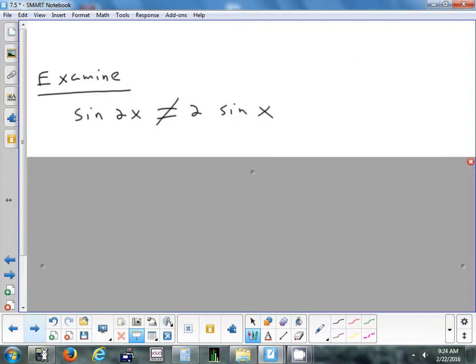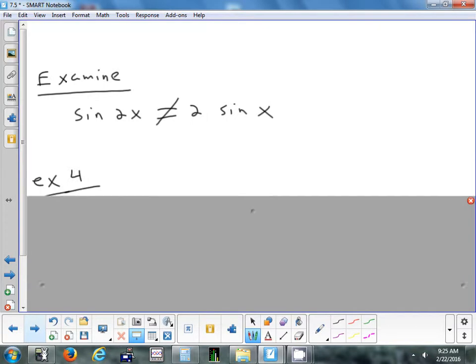All right, the other identities we're going to look at, we're not going to prove any of them. I'm just going to give them to you and we'll see how they work. All right, this does not work. If you have a 2 next to the x, you can't just take the 2 and put it in front. First of all, putting a 2 in front, that's an amplitude change. Makes the graph taller. Putting a 2 inside stretches or compresses horizontally. So this is a horizontal compression on the left, and this is a vertical stretch on the right. So even if you graph them, they're not the same transformation. So they're not the same thing.